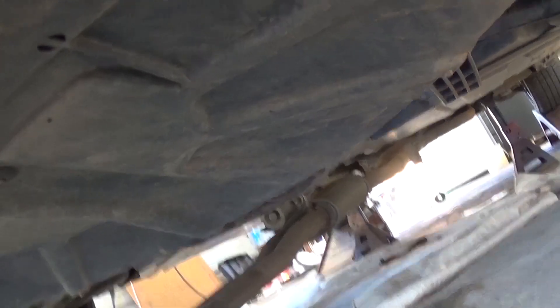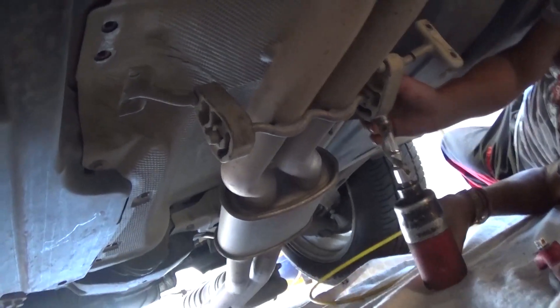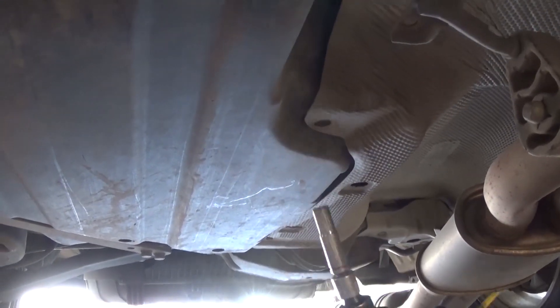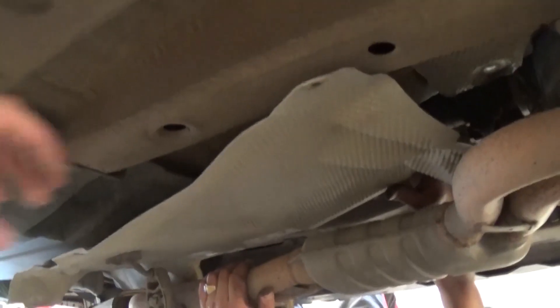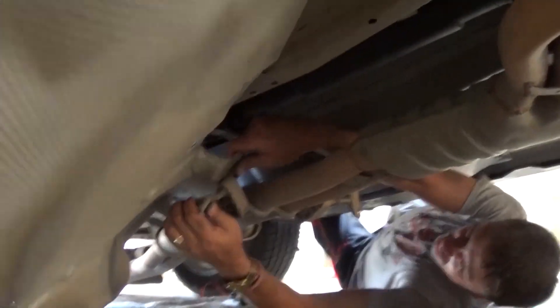This metal shield plate right here has many bolts — use a 10mm socket to remove all of them and it will come off. There are quite a few of them: one here in the corner, but ours is missing; one down there next to the center muffler; one in the corner — this one is bigger. Now you can pull the front piece out. Be careful not to bend it too much — it's fixable if you do — and pull it out of there.